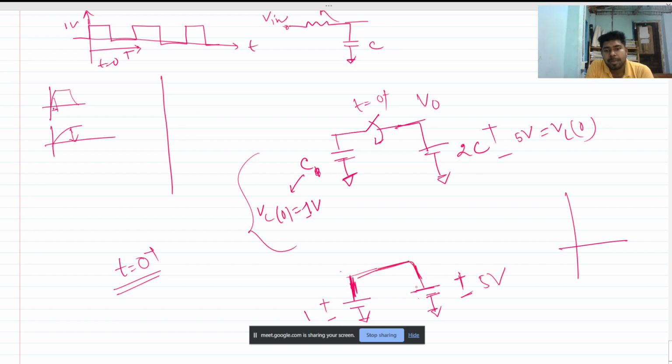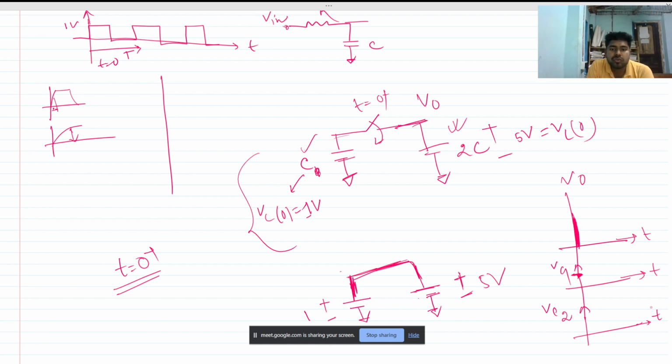Let's say t equals 0, and as there is no resistive path here, the current is infinite, so V out will reach some voltage immediately. How is that possible? V out reaches its value at t equals 0, so VC1 and VC2 can also change their voltage suddenly. Let's plot. At t equals 0, VC1 was 1 volt, and at t equals infinity this is a common path, so the voltage across this capacitor and this capacitor will be the same as V out.